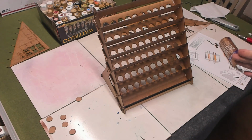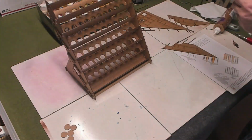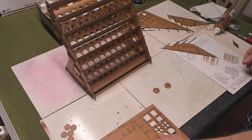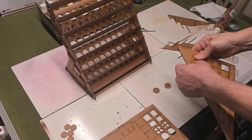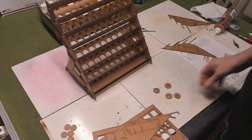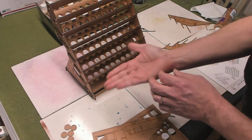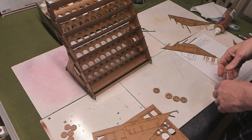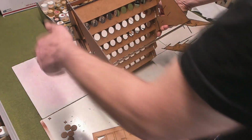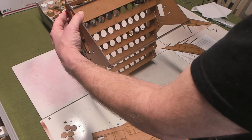Okay, so that's the paint rack so far, as we go. Now there's a few more steps. Skipped a step. There are feet that are supposed to go on the bottom. Let's go ahead and do that while I'm thinking about it. Two little X's. Pretty cool. X's and O's. Okay. Just going to hold this in my hand while I apply some glue.